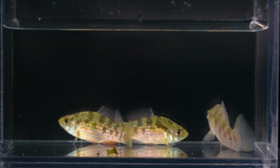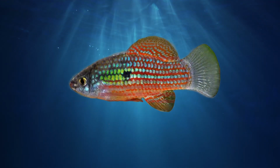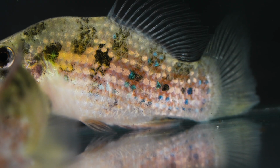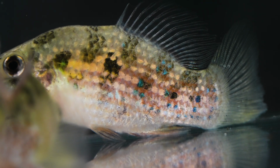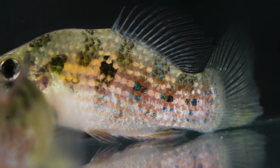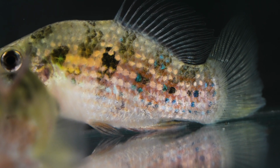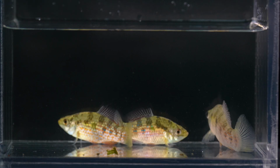They also are very patriotic. The males particularly display, it looks like an American flag on the side of their body. The older they get, the more predominant, because they're getting closer to breeding season and they want to show their colors, the more predominant those colors get. There's a couple males in here, so you'll see there's one male and two females, so you will see that pattern. They're not really good for that slime algae that you see on the side of the fish tank, but they are good for the other type of algae.